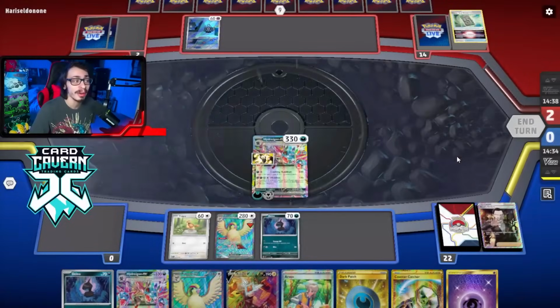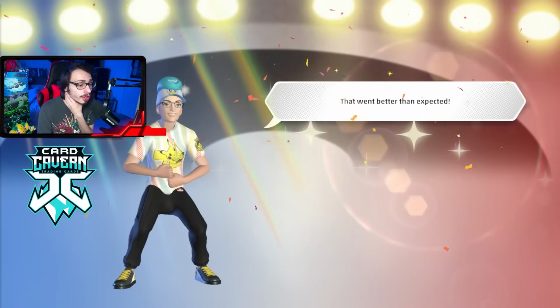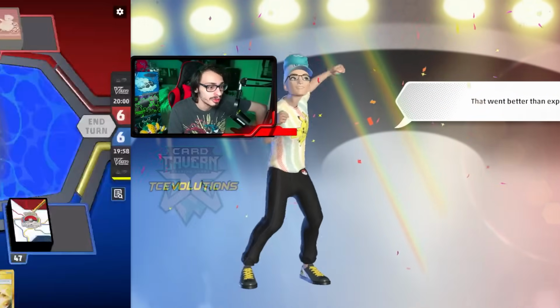Close game for sure. The Dusknoir made things complicated because I had a Turo at the end, but it was close. There is still a world where my opponent could have won. With Fezandipiti, anything was possible. All right, again, this game with Hydreigon.